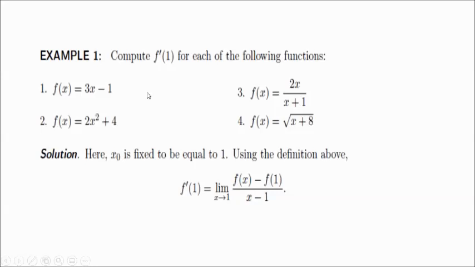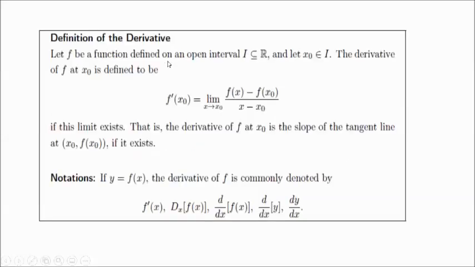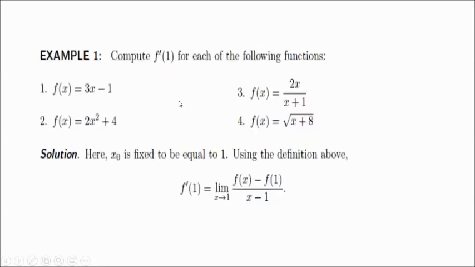Okay, so let's compute some examples. Compute the derivative, or f prime of 1, for each of the following functions. Take note, yung 1 doon is actually yung x sub 0. So we will get the derivative of f at a specific value of x, in this case, 1. Okay?